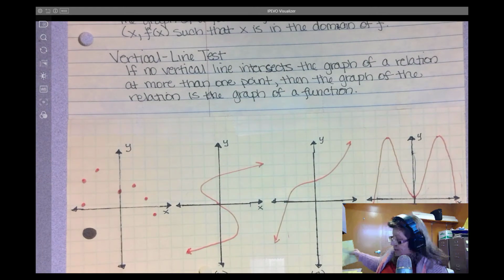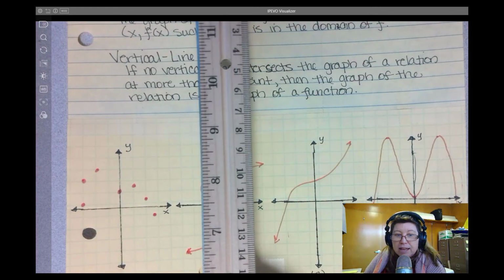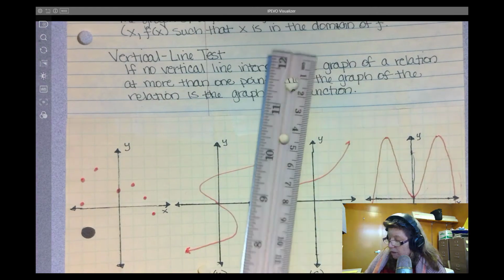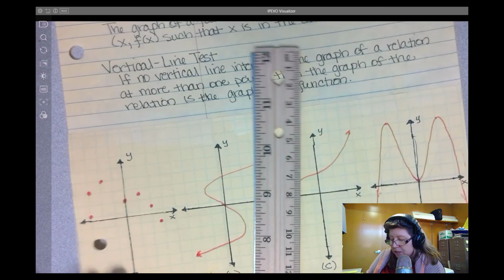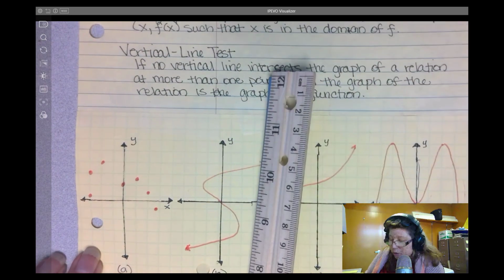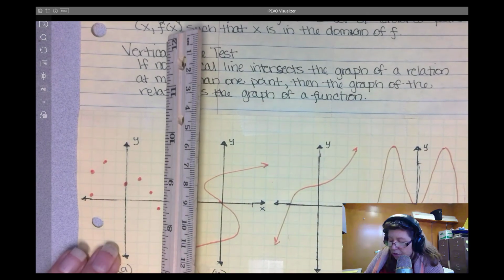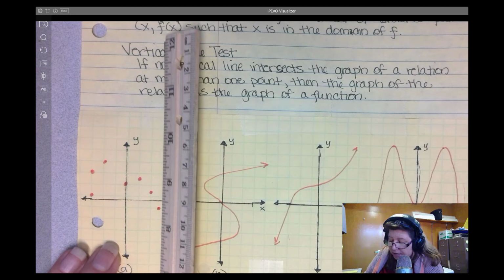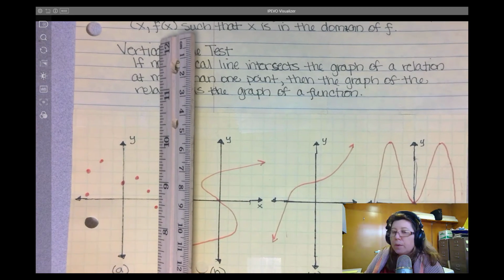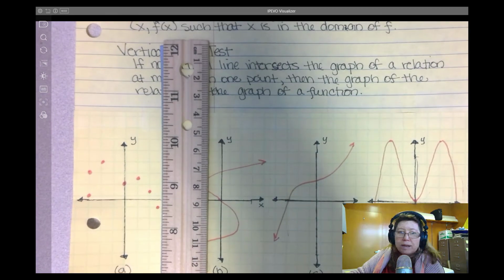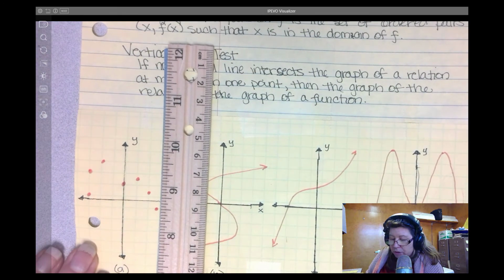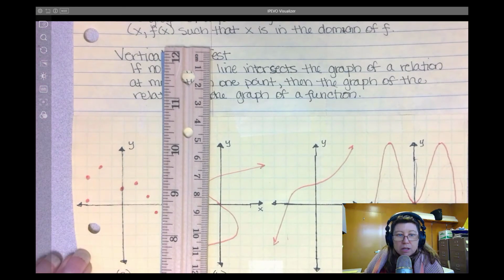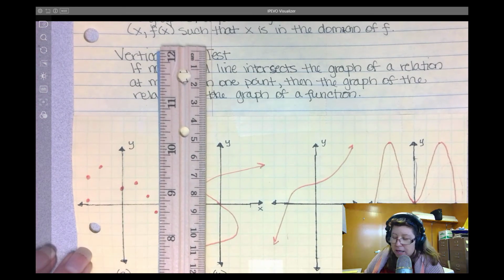So here we've got some graphs. I'm going to take a vertical line. This is the best vertical line I have, a ruler, and I'm going to play the vertical line test on these graphs. I'm going to start with A. A is a scatter plot, but I am going to hopefully hold my ruler vertically, and I've got some lines I get to follow. So let me see if I can brighten it up a little bit. There we go. Hopefully it's not too bright. And I'm just going to push my ruler along with a vertical line through my graph.